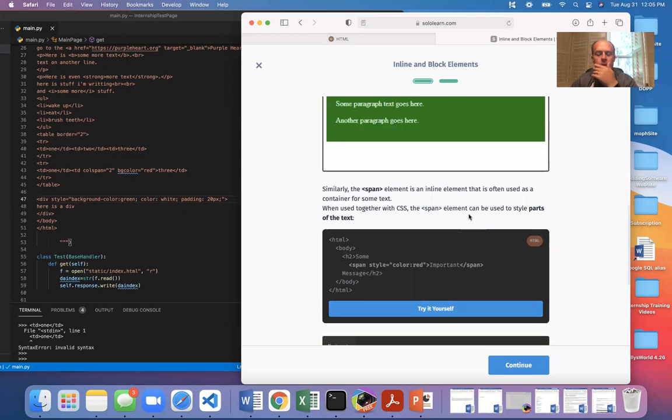So span is more for part of what you're trying to style without doing a break or doing the whole element. Like you're writing out a sentence and just one word you want to style differently, that's when you usually use the span tag. So remember we talked about inheritance.